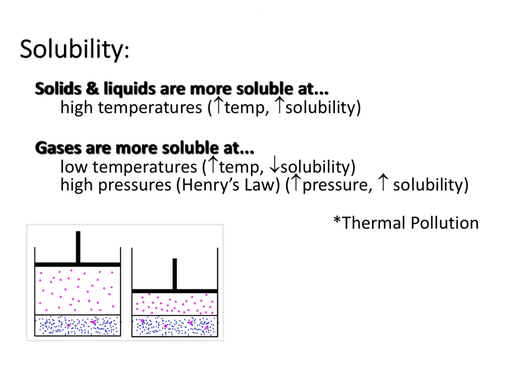This can be a particular problem near nuclear power plants and places where hot liquids are dumped into bodies of water. You'll notice issues of animal die-off and things like that where that kind of thing is occurring. So thermal pollution is how temperature changes to bodies of water can affect gas solubilities. So this is solubility, this is solutions. Now that you guys have a good grasp on it, let's move on to the next.